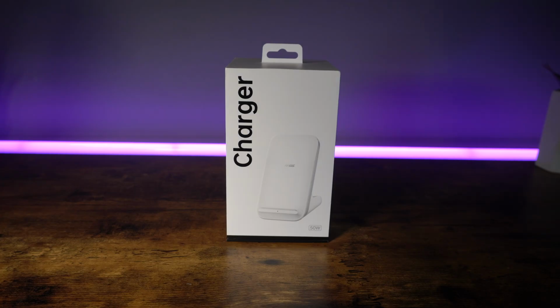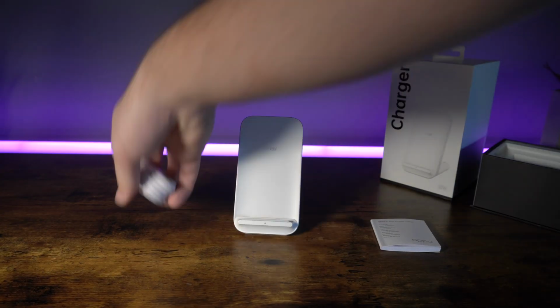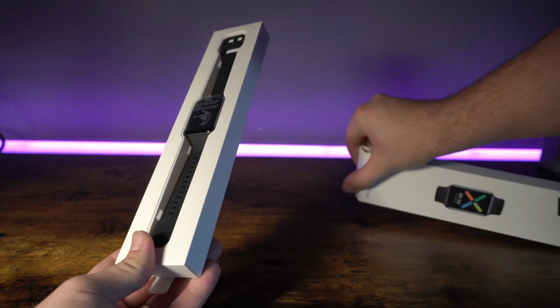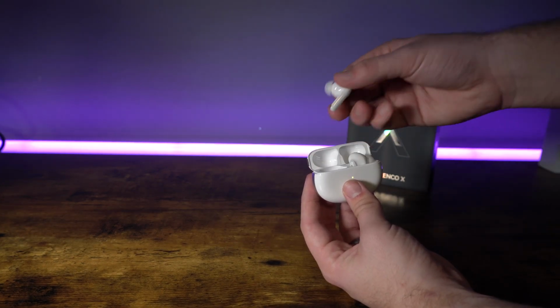Well, you get this, which is the wireless charger. This is not just the standard wireless charger, this charges at a huge 50 watts. You also get the Kevlar aramid case and the OPPO Watch Free. And last but certainly not least, you get the Enco X earbuds.